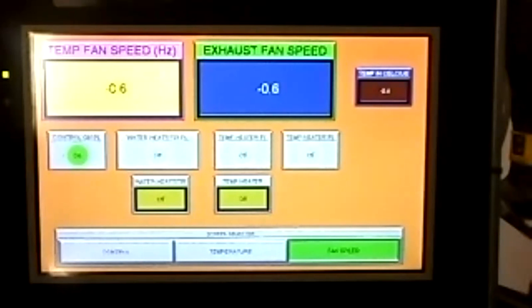What would 0 hertz be? Wouldn't it fault? 6241. Yeah, that would show 0. But we don't want to output less than 3 milliamps to it, so we use that 6,000 number. Okay. Are you able to read this? Because my screen is really tiny. Yes and no. The smaller ones besides temp fan speed and exhaust fan speed, you can't really read the titles. I pinned the video. It's blurry, though.